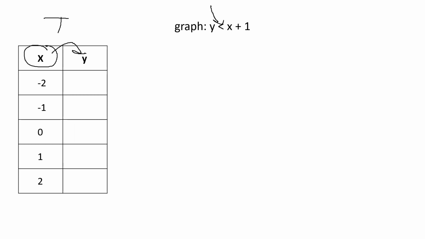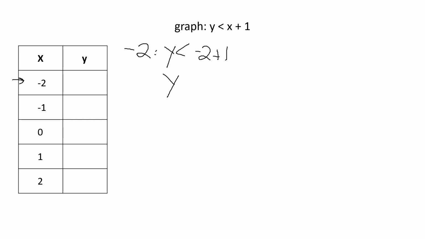So step 1 is my T-chart. Because I have a computer and I'm teaching the lesson, I've already created my T-chart. Second step is to find y when x is each of these values. So let's start with -2. When x is -2, y is less than, and the reality is when we're solving these, just pretend that's an equal sign. The symbol doesn't matter when you're getting your points, okay? So -1, I'm going to just go ahead and make it an equal sign.